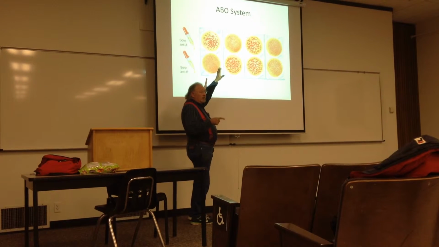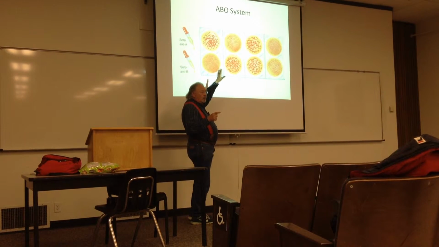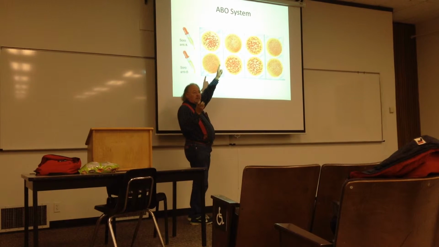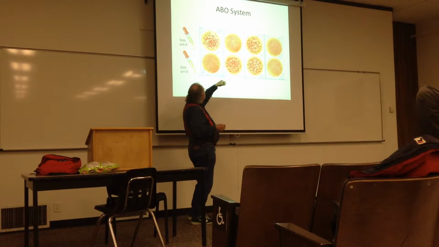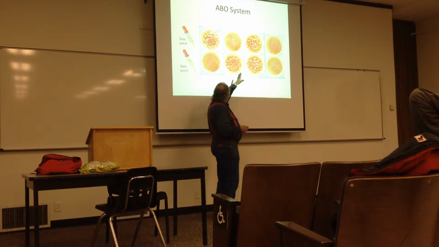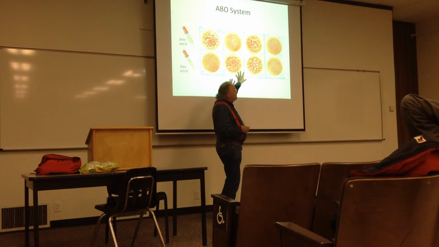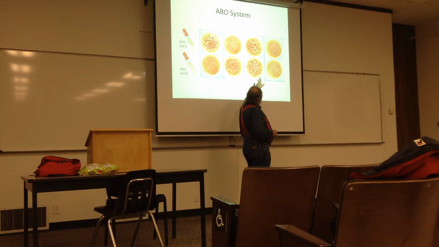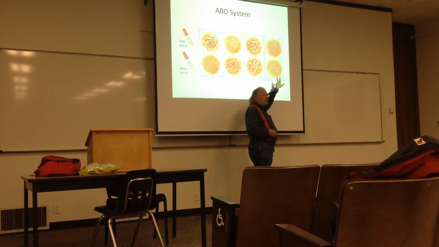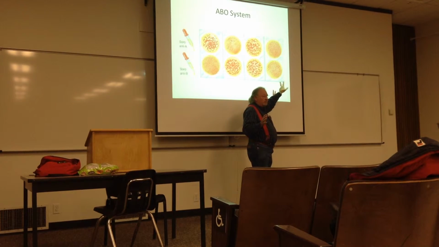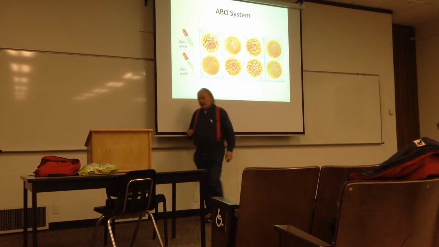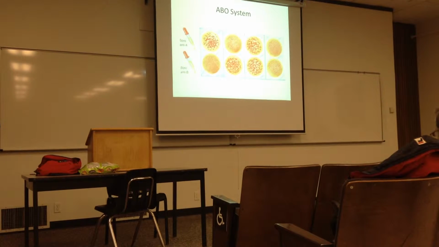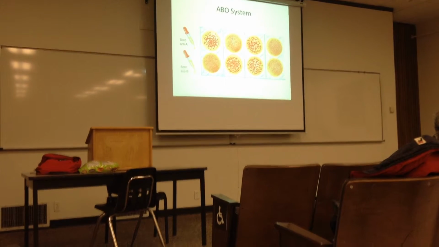You put anti-A on one drop, anti-B on the other. Anti-B does nothing. Anti-A will make the red blood cells clump. This is the B blood type. It does nothing to the A blood type, but it clumps the B. If you have AB blood type, both of these will clump. And if you have O, you just don't go anywhere. Nothing happens. Now, there are also subtypes of A, subtypes of B, et cetera, but these are the main points.